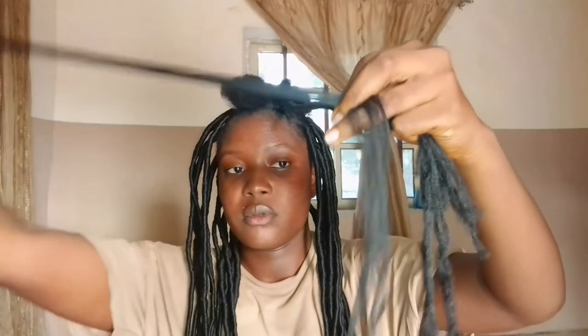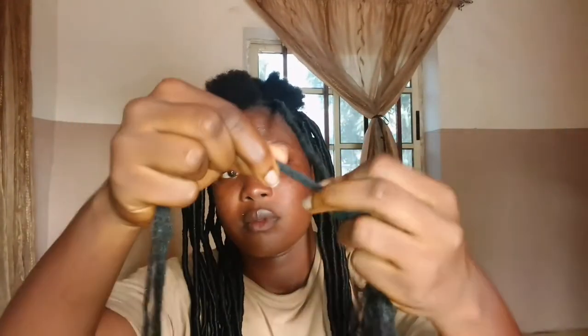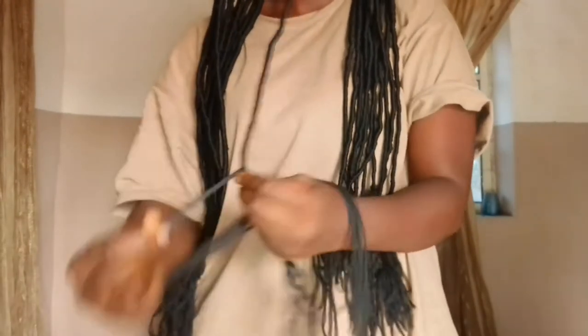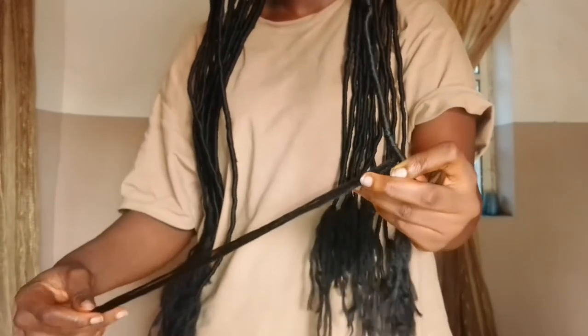Then I'll put out the four portions which I cut earlier. I'll keep on rolling. At the beginning of joining, I'm going to roll a little bit tighter to get a hold of it, and then just go on re-rolling. In order to make sure you have the same length, you are going to measure it. If it doesn't reach the length, keep on rolling; if it does, just tie it up and proceed to the next one.